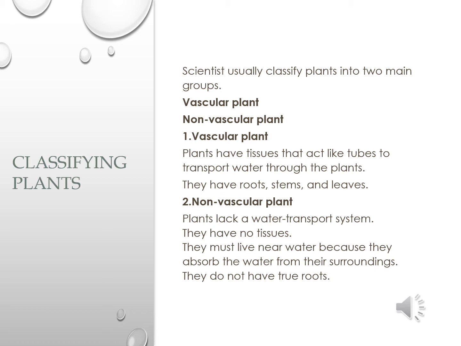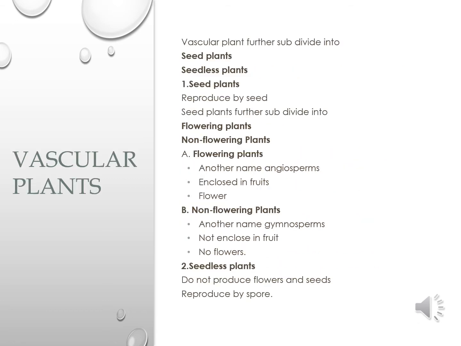Today we will be discussing the classification of plants. Plants are basically categorized into two main groups: vascular and non-vascular. If we are talking about vascular plants, we have two basic categories, seed plants and seedless plants. If you open your books to page number 38, you can find the table. This is a very descriptive table, and it is going to help you a lot.